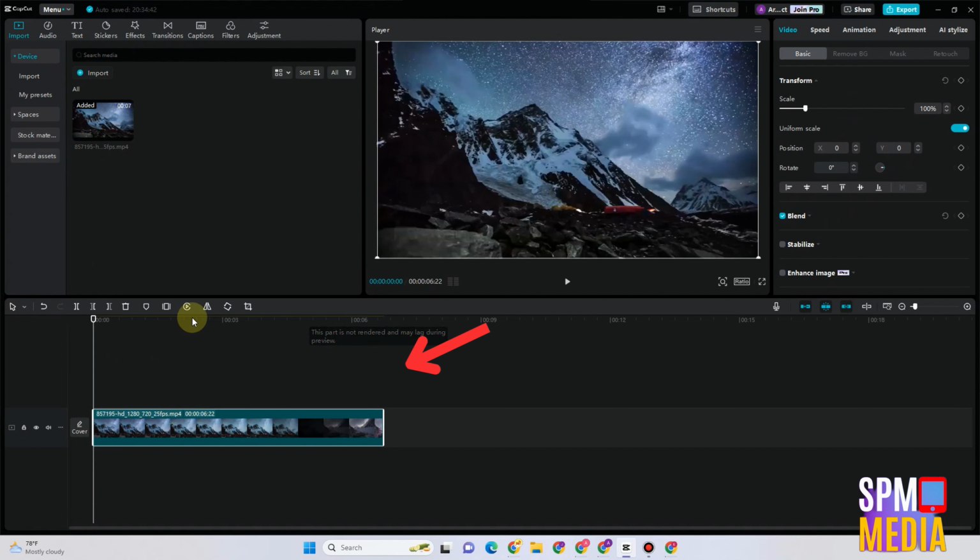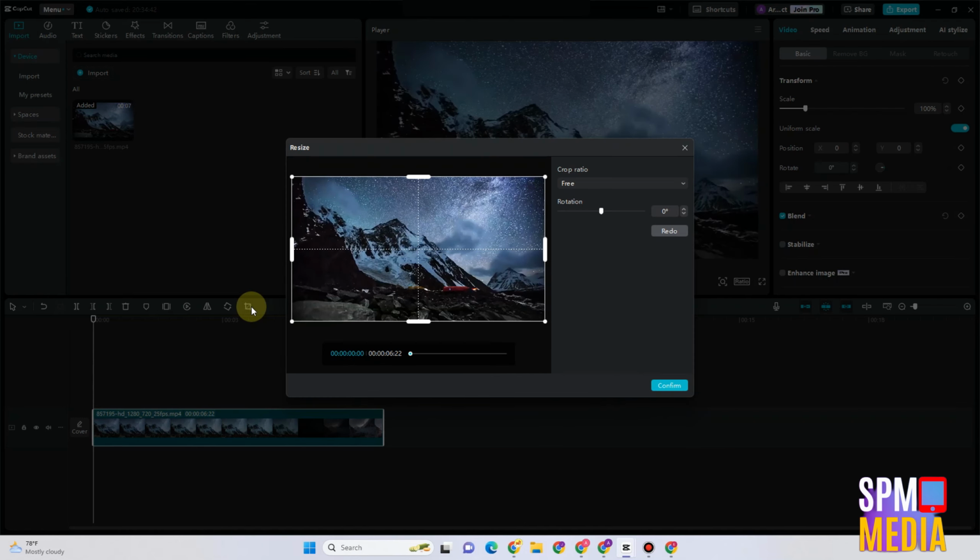First, you just have to click and then go to this area, and you should see this crop or resize option right here. All you have to do is click that one. So this is what it looks like. Now you can see this crop width. Actually, you can simply crop this by moving these circles and points right here.